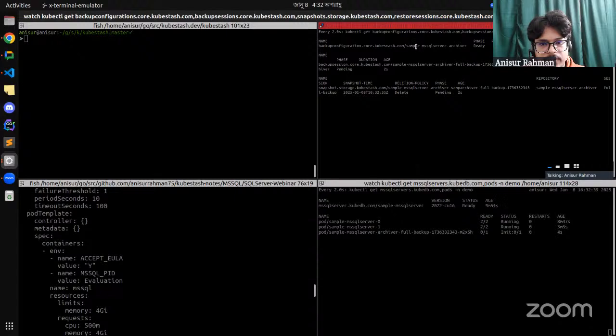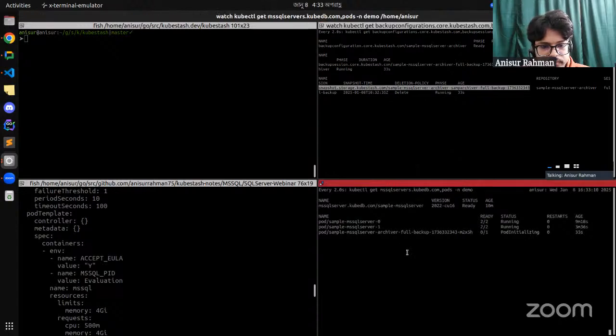Right now you can see that the backup is successfully triggered, and the full backup is successfully triggered, and the full backup snapshot is also in running state. So once the full backup snapshot succeeds, the KubeDB provisioner will trigger the sidekick, which will be responsible for applying the log backup.